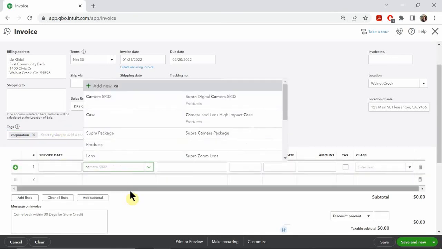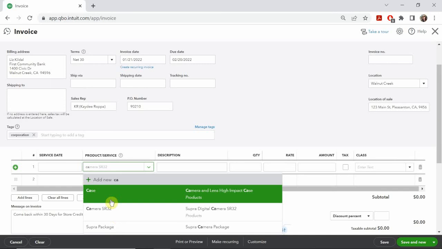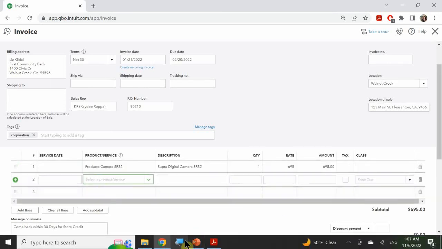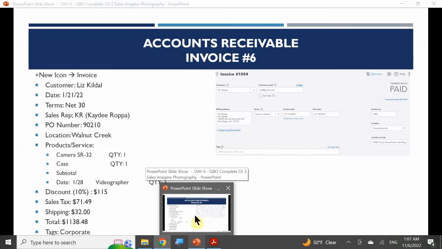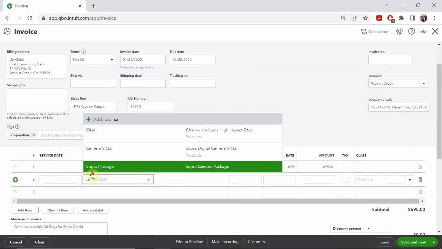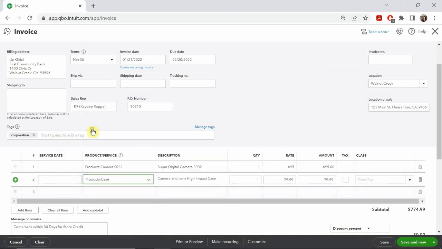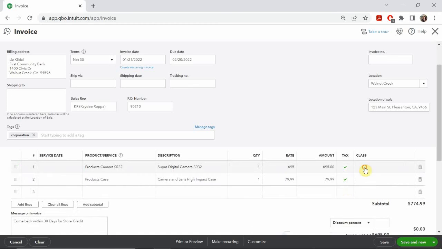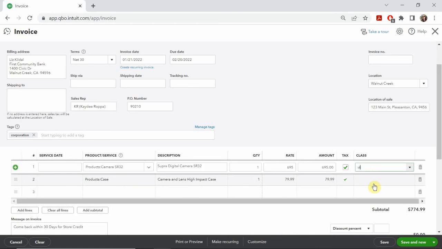We want to make sure we have the camera in here, and we want the case for the camera, and we're going to subtotal those items right here. So there you go. We added those items on here, 1 of each, and again, these are taxable items. And again, it's for the store.